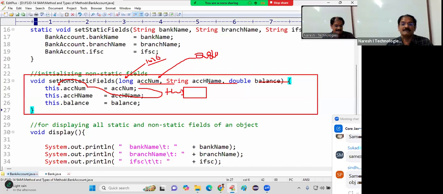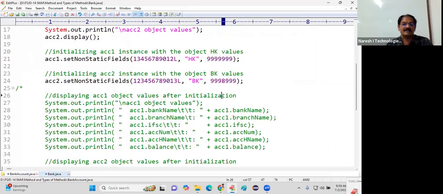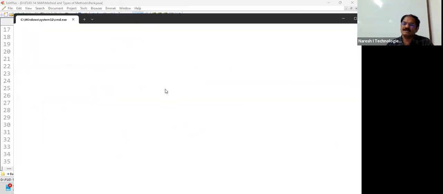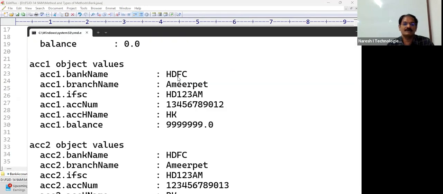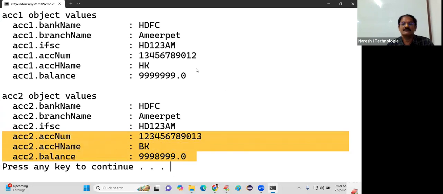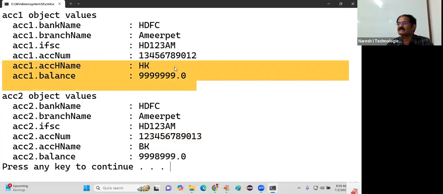Account 2 object, because the passed object reference is account 2. After storing, if I run this program, is there any effect on the account 1 object? No, only an effect on the account 2 object. Control 1, control 2. Look, in the account 2 object we are getting values. No effect on account 1. Understand?